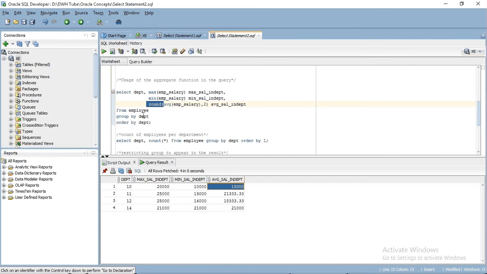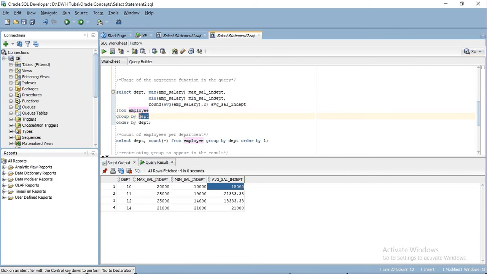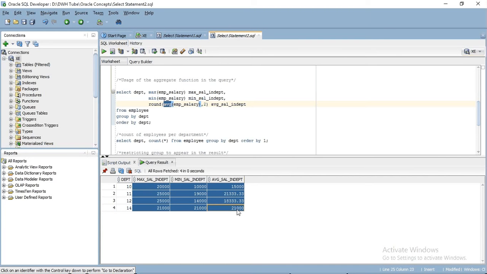So to achieve this, what I have done is I have used the group by clause. I have provided the group by column as department. So essentially what this does is it arranges data in this employee table into groups. So it divides data per department, and then it fetches maximum, minimum, and average salary for that particular group. So in this case, department is our group. So per department it is telling us the maximum salary, minimum salary, average salary and all, right? So I have 10, 11, 12 and 14, these 4 groups I have. So I have got the salaries according to our functions in the results, right?